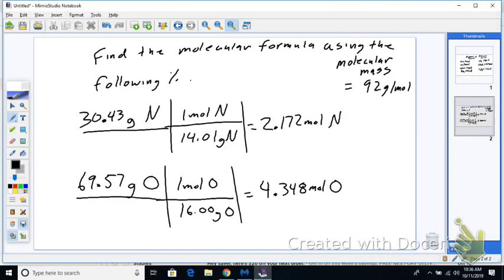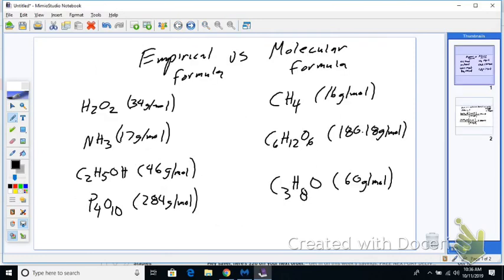So if you get lost in the process, look at the big picture. We want to find the mole ratio between the atoms. We know they need to be whole numbers. Okay? So if you look at all these examples up here, don't write them down. We're going to look at this here in a second. But if you look at all those examples, those are all whole number ratios. We want to get to where we can find subscripts, if there are subscripts, to be able to find that ratio. Because we know atoms go together in set ratios.